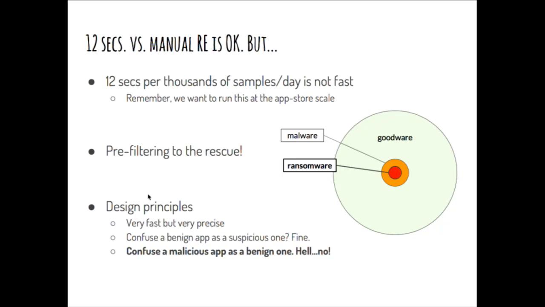We want to have a very fast filter that is very good at detecting if we have a goodware, so very precise on solving one of the two problems, and it's perfectly okay if it makes some mistakes in the other direction. So it's fine if it says, oh, I think this is suspicious, but then in the end it turns out to be benign. It's not fine if it says, oh, I think this is benign, but at the end of the day is actually malicious. We don't want to make that mistake. We are okay making the mistake in the first place.